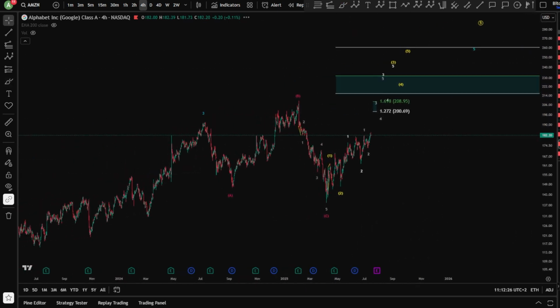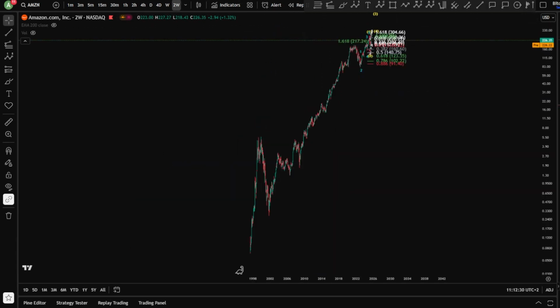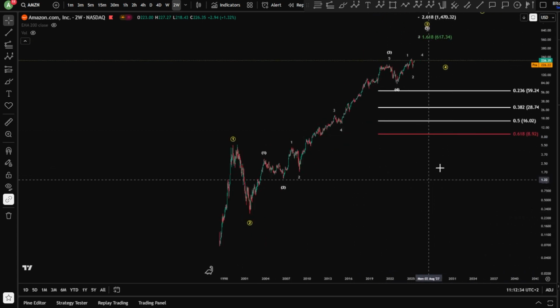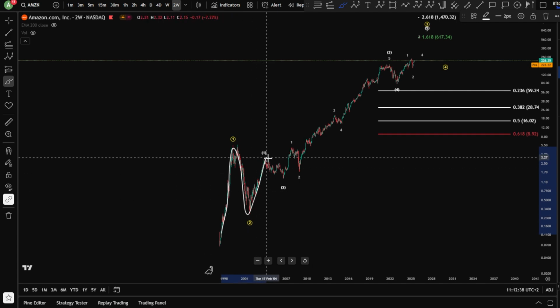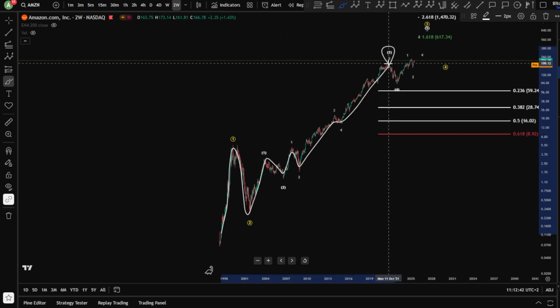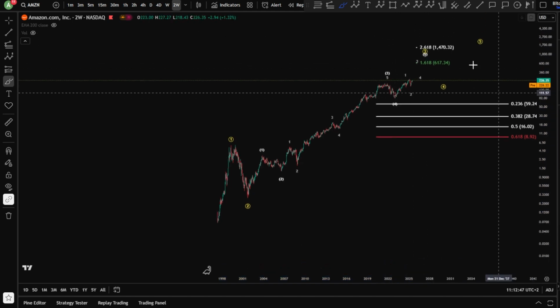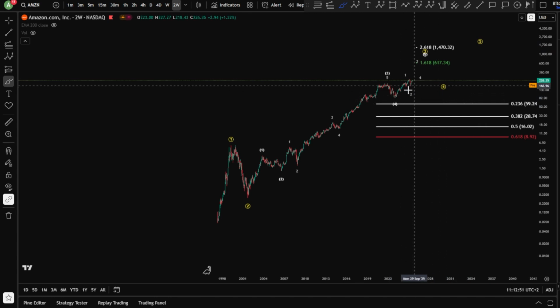Let's move to the next one, which is Amazon, and starting also on the all-time history for Amazon, we are looking at, of course, this beautiful impulse towards the upside, where you have a wave 1, 2, followed by double 1, 2s here, 3, 4, 5, and you finish wave 3 and followed by a wave 4. Currently, you're looking for a wave 5 in the white to finish a wave 3 in the yellow, and of course, continuation simply for higher.